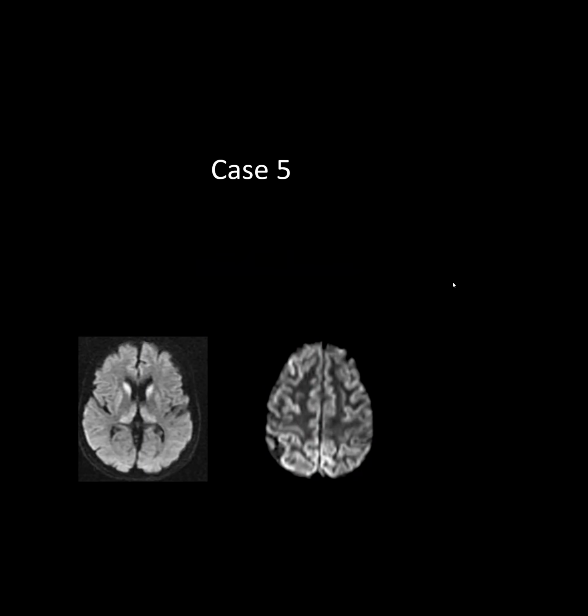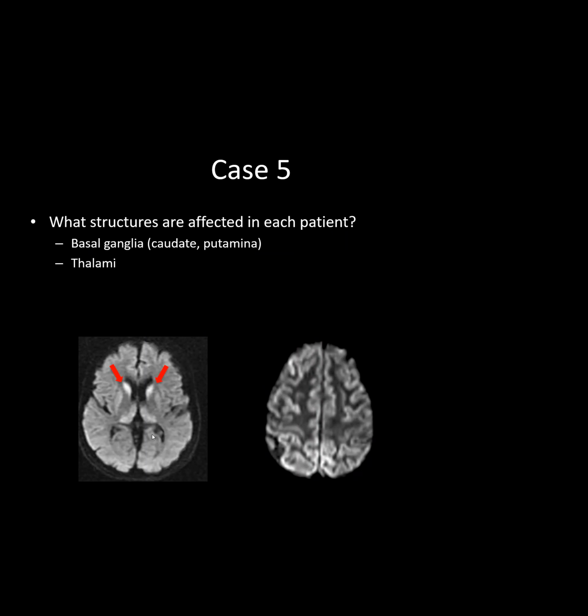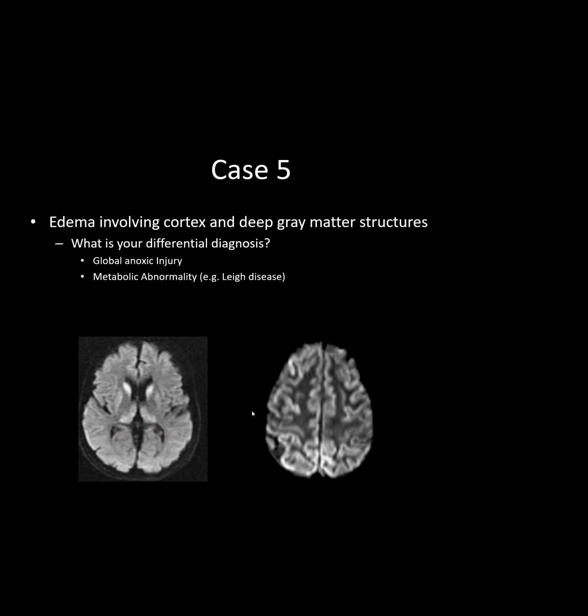So what structures are involved? What's your differential? We just talked about this. Basal ganglia, including the caudate heads, and to a lesser degree the lentiform nuclei on both sides. The thalami, which is called the pulvinar sign, or the hockey stick sign because of the shape. And the cortex is involved on both sides in this other patient, actually. So for the differential, if you have a person that coded, HIE can look like this. If it's a dementia patient with rapidly progressive dementia and myoclonus, now think of CJD.